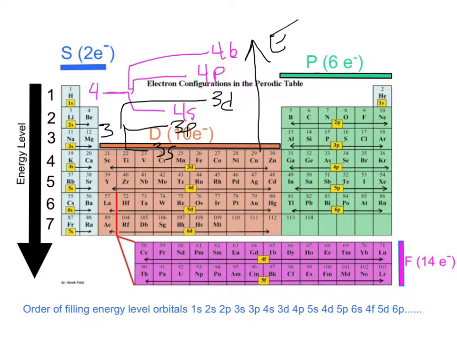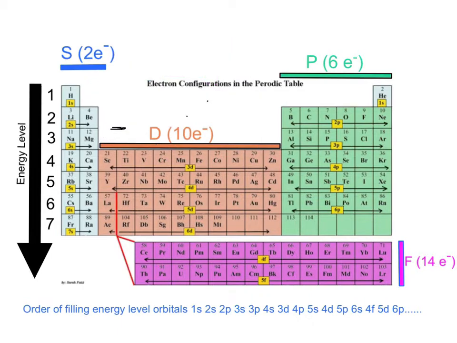So there's that little overlap, even though the average energy level of the third is lower than the fourth, when they split, there's a little bit of an overlap between them. So that's why we fill the 4s before the 3d. Right? You should know that. If you don't, you should try to understand why. I just told you that there's an energy overlap between the two, and so you're going to fill the lowest one first, which is the 4s.